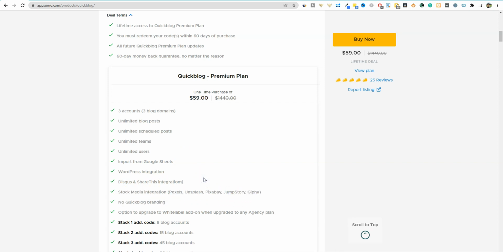Really cool. But this tool does a lot of crazy stuff. I won't be able to share all of it in this video because we don't want it to get too long. But you can actually import blog posts from Google Sheets. I'd love to test that at some point. And then if you're already on WordPress, but you want to use this, you can do a couple different things. You can install this, and it only takes a little bit of code, and you don't have to be a developer or anything to do it. You put that on your website, and then you log into Quickblog in order to manage your website and your blog instead of using WordPress.